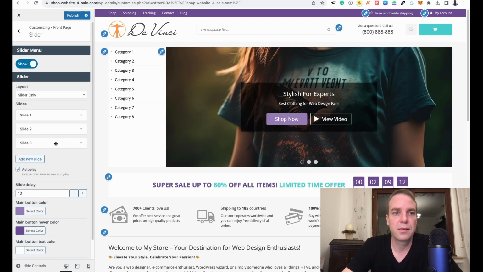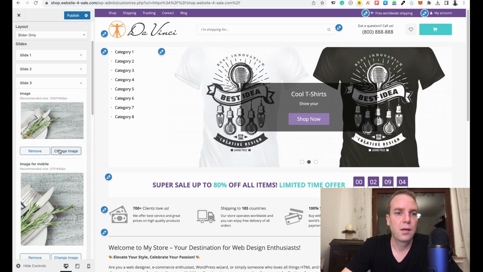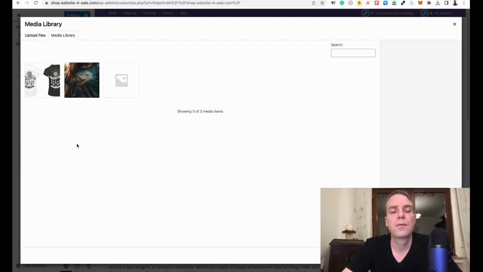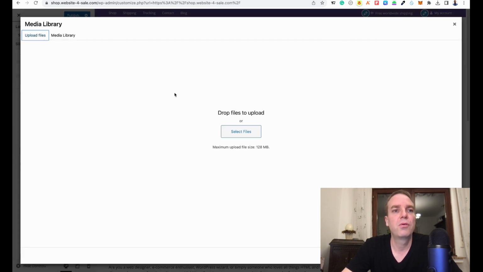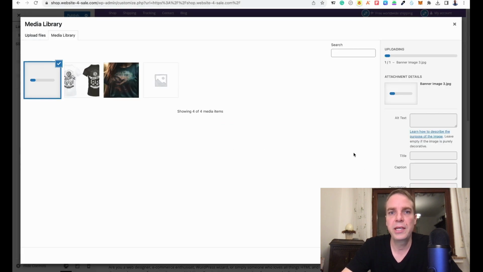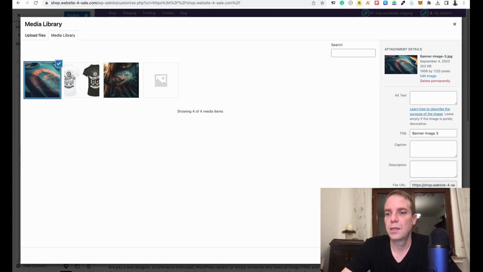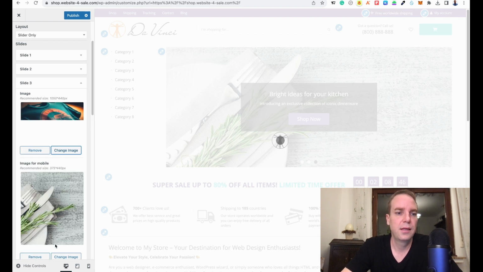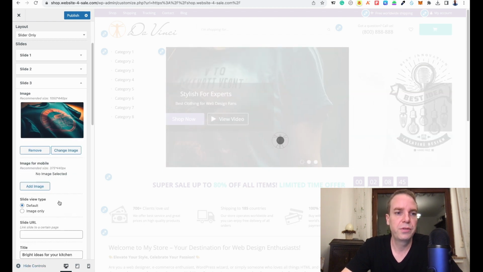Okay, minimize this and let's go to the third. Change image, then upload file, select file, and banner image 3. Select and also remove this.